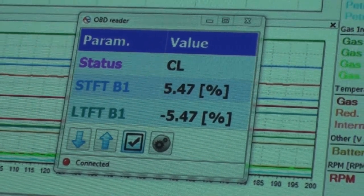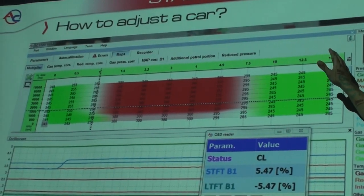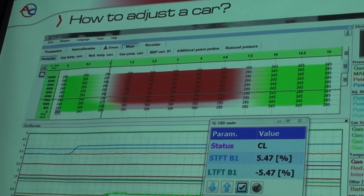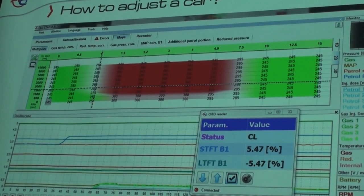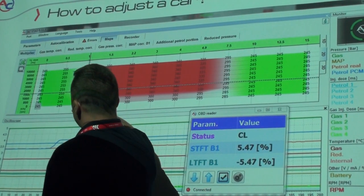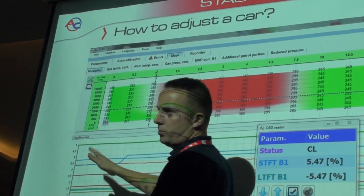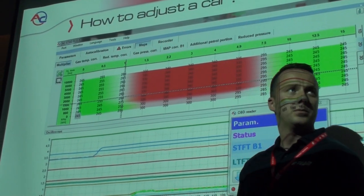Šta su to? You can use the standard multiplier, 1D, like in the Cubos. You can use this. But this one, 2D, is more sensitive. And I prefer to use this one. Jednodimenzionalnu, dakle, onu liniju kao što imamo u standardnom sistemu, ali mnogo bolje i mnogo preciznije je da koristimo dvodimenzionalnu mapu kao što vidimo. Here, it's very easy to adjust. It's not necessary to adjust every single point, like work here and adjust this point and after here and here. No, don't do that. Dakle, veoma jednostavno podesiti ovu mapu. Ne trebamo podešavati svako polje pojedinačno.